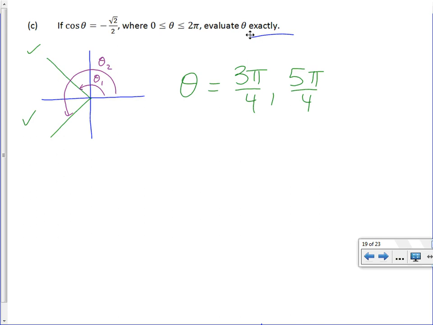Oh, I got it. Okay. Did it give you both or just one? It gave you one, literally with the pi in it, like 3 pi over 4. Cosine's the one exception. There's no acute option for cosine equaling a negative; there's only an obtuse or reflex option. So that's the only time the calculator will actually give you an obtuse answer. Otherwise it goes to negative acute or acute.